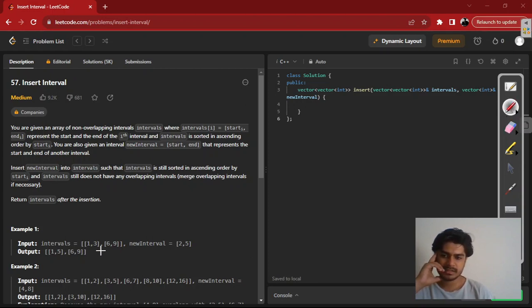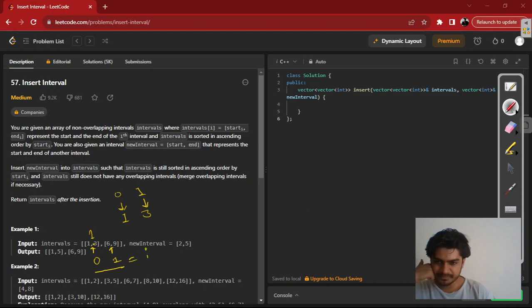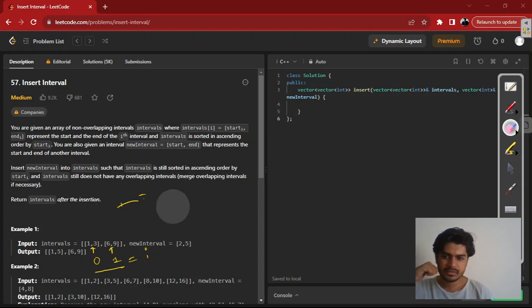So what I can say is that if you look closely, this is index 0 of the outer vector, and this is index 1 of the outer vector, right? And if we go inside, the inner vector, the number 1 is at the 0th index of this vector, and the number 3 is at the first index of the first vector. So how will we traverse it? What I can do is say this is i, and then we can traverse through the outer vector and get the value of the inner vector to compare it with. So we can do that. So let's do that.